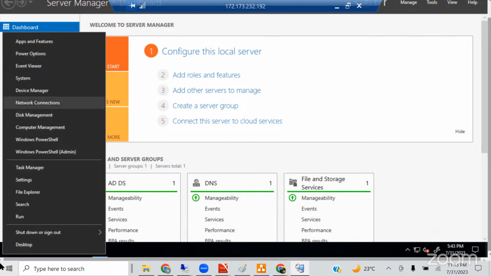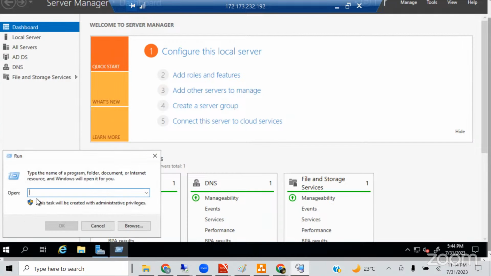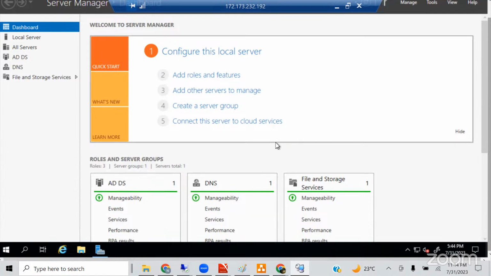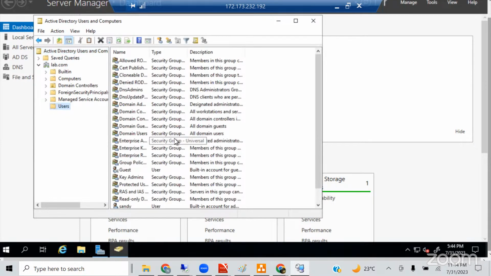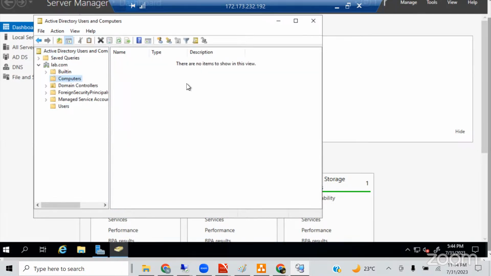If you want to access users and computers, there is a shortcut, dsa.msc, under which we can access them. See, it is lab.com, and under this I can see what users I have created, as well as the computers that are part of my domain. It will be visible here.